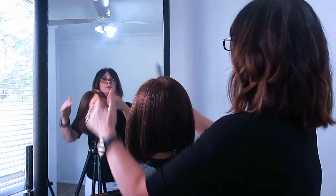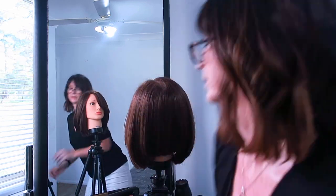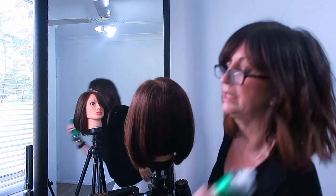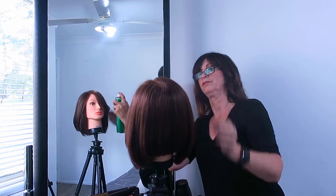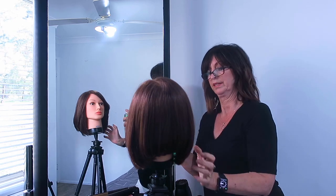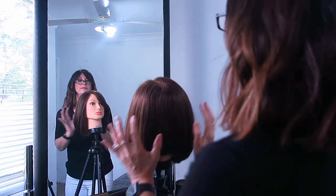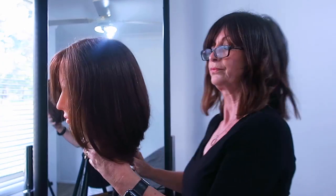And the final result is, if you can see in the mirror there, I'll just flip that across. I'll just spray her fringe because she's still got a bit of a fringe, and again, otherwise you'll just take too much off. If you cut where the fringe was, you'll just take too much off. So a nice bob, absolutely no cutting into it or anything like that. And I'll just show you the end result.